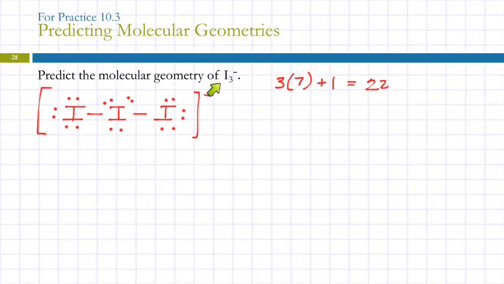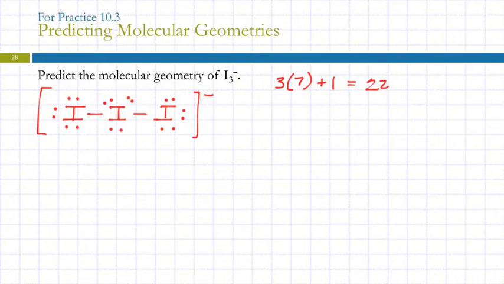This is an ion. When you have an ion, that means you either have extra electrons or you're short electrons, and so there will be formal charges. There's got to be a formal charge. So we'll stick it in the middle. So this is okay. This is our Lewis structure.